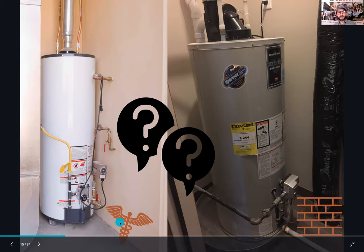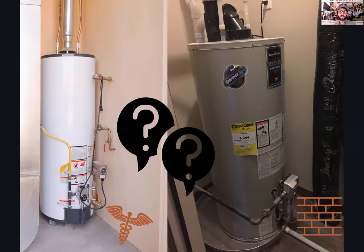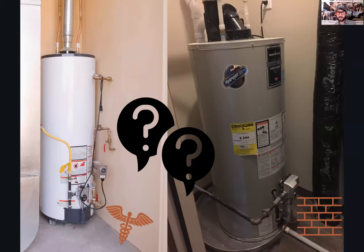So when you see that health symbol, we're going to talk quick about health, which is our next session. And if it's tilted like that, we've got a problem. So what is the problem when it comes to health in that regard on the left side? For one bonus point. If you said carbon monoxide, venting, gas, off-gassing, absolutely.